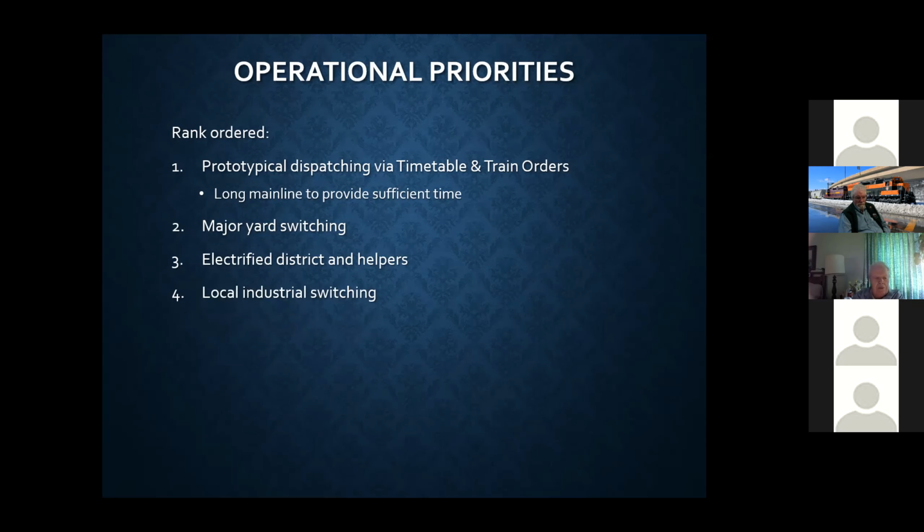And then local industrial switching is fun. Those of you who've traveled to op sessions know that the local typically gets picked first when people are bidding for jobs. Prototypical signaling and interlockings. I really have to blame Ron Farrell for this, among others, for getting me into this. I'm an engineer by training anyway, electrical and computer. So this is a bit of a side hobby, really understanding the relay logic and so forth. So this will come later.